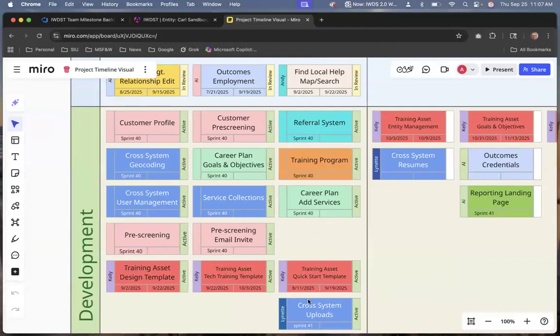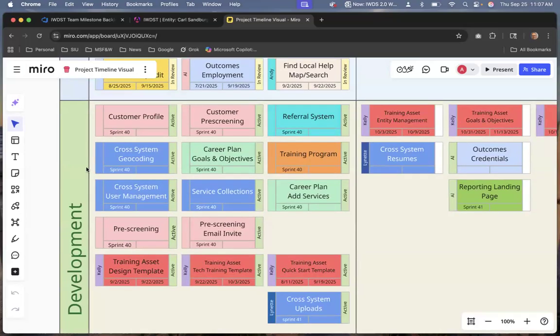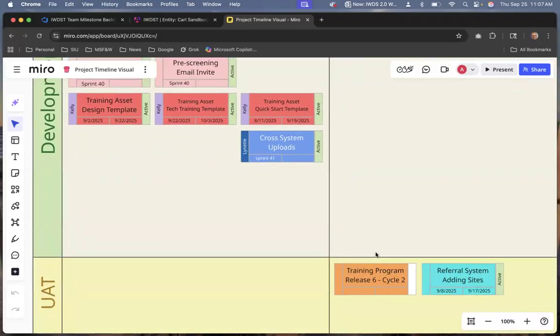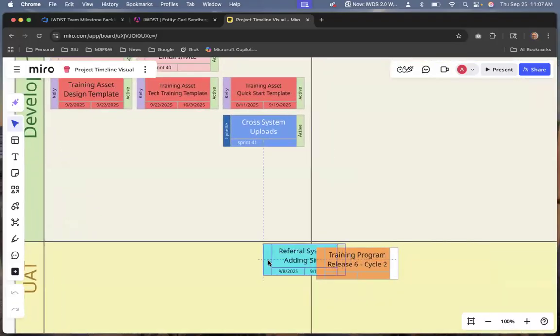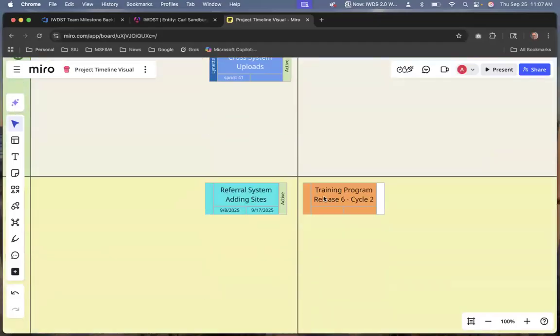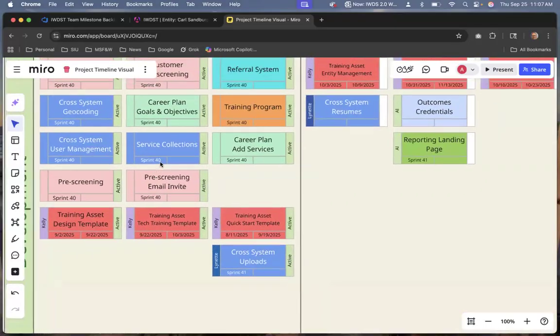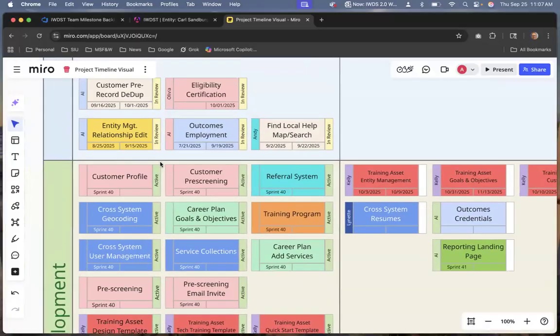This is the current work that's going on, and there are different areas. We have this referral system that's being built, and it'll continue to stream across, obviously, through December and January, probably. We do have some referral UAT going on. I moved this over. We're going to have a second cycle in October that will follow up on the issues and bugs that we found in UAT.